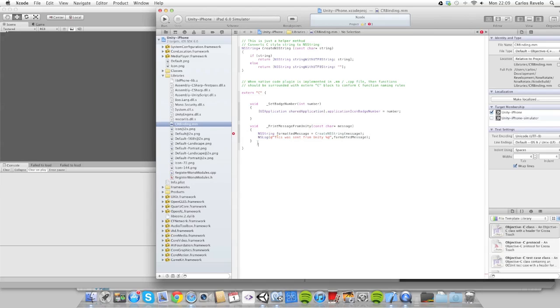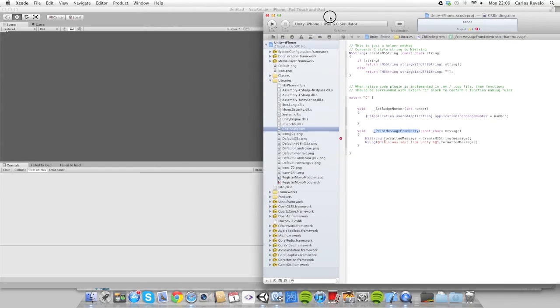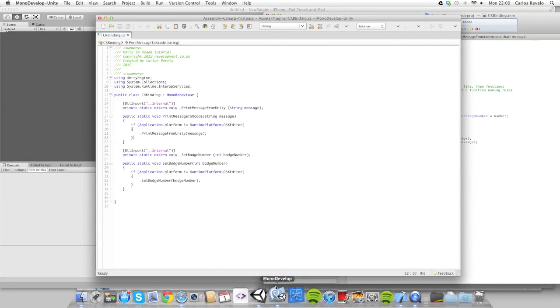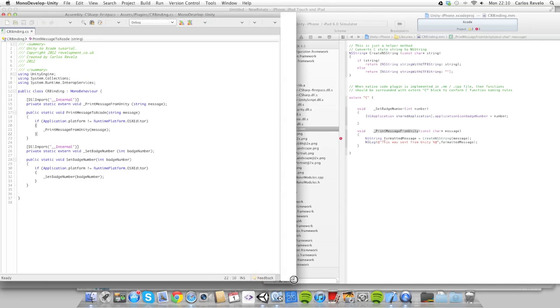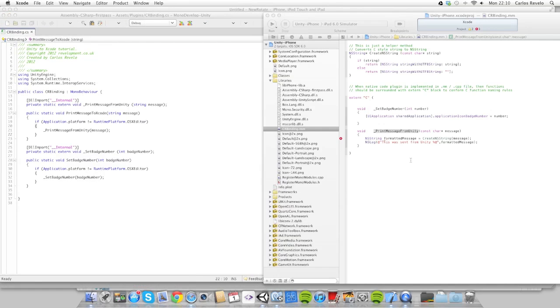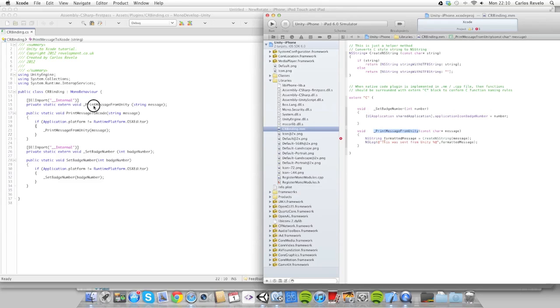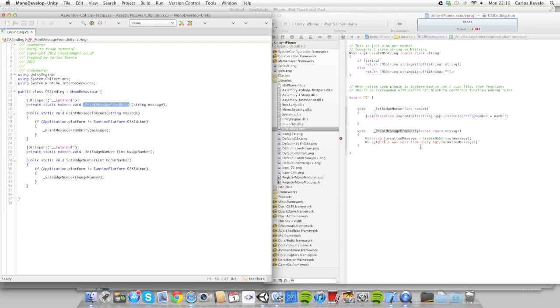You actually need a C wrapper for those methods being called from Unity. C works like an actual bridge between C# and Objective-C. So you have this wrapper here. As you can see, I have these methods that I was referencing in my MonoBehaviour before. See, I have the print message from Unity being referenced here.